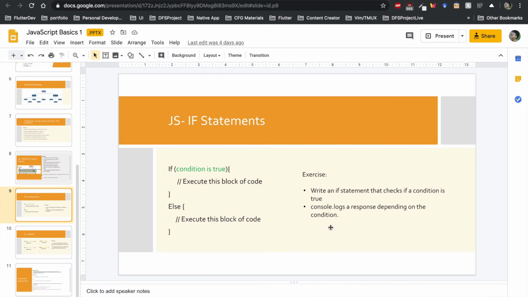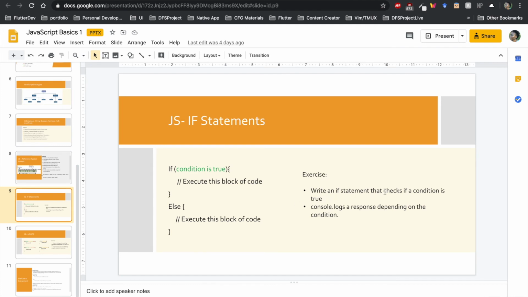At this point, we're going to be looking at if statements in JavaScript. With if statements, you have a keyword if, and if a condition between the opening bracket and the closing bracket is true, we want it to execute this block of code. Else, if it's false, we want it to execute this other block of code. This is just how it works. The result of the condition here always has to be either true or false. It cannot be anything else. Here is where we use things like booleans, or other operators I'm going to show you in a bit.